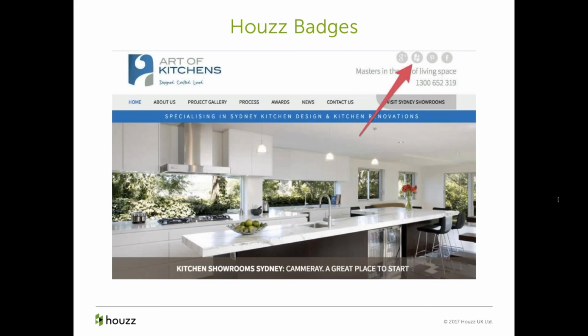So number one, it's linking back to Houzz, which is great, and not just Houzz, but your profile specifically, which is really important because you want people to have a very easy and direct route straight to your profile and your other work. And also this design that they have chosen is so easy to add into the rest of the design of their website. So it does feel very native on their site.